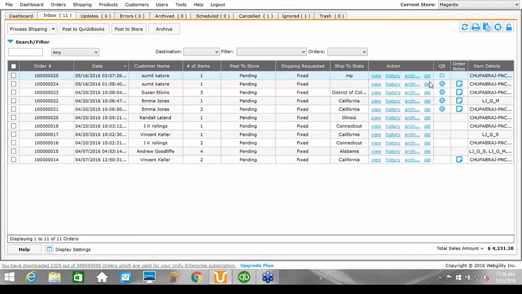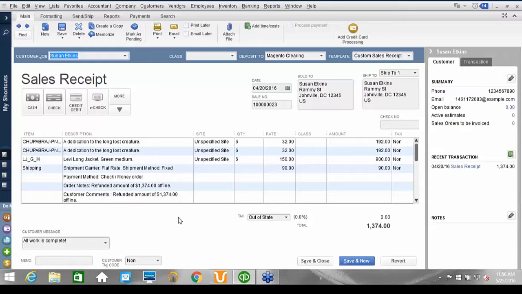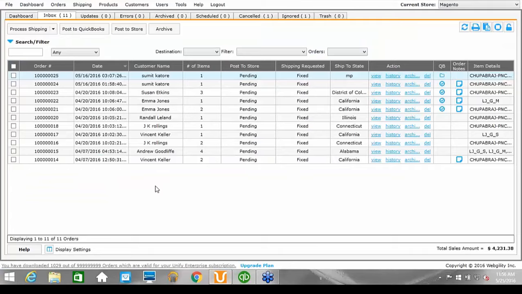And then the last piece of the puzzle is we do an inventory sync. So imagine you had 10 widgets, they're listed on eBay, Amazon, and your own personal website, and you have retail sales. Okay, so you sell 2 on Amazon. We'll push that into QuickBooks as an invoice or sales receipt, reducing the quantity by 2. So now you have 8 widgets in stock in QuickBooks. We'll then sync that quantity 8 to eBay and your own website as well, so you have the same quantity across all your sales channels so you don't oversell.